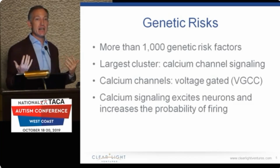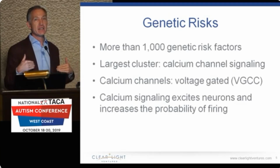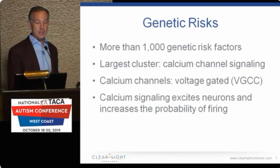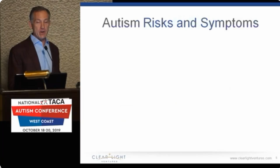But of course, that's a really intense state to be in. A lot of our kids are in that state all the time. It drains a lot of power from the body. You all know when you finish a talk or something, then you relax and things dial back down. Well, that doesn't happen with our kids in general. They're all kind of jacked up because they've got a lot of calcium channel firing. So it gets you into this more sensitive and high-strung state. Does that sound like anybody we know? Including the parents. Okay, so exactly.